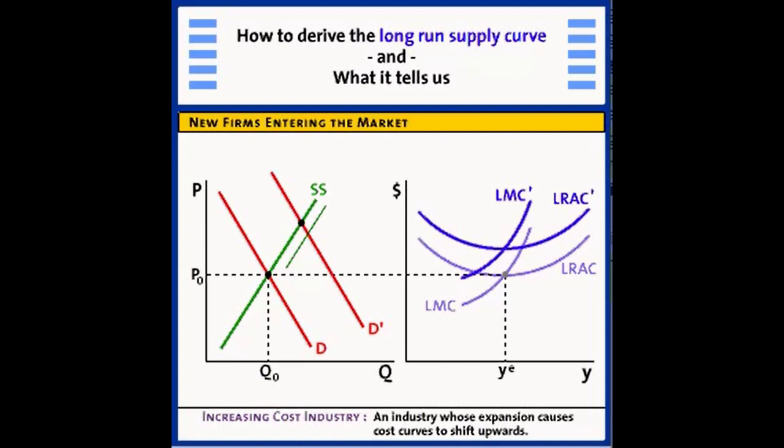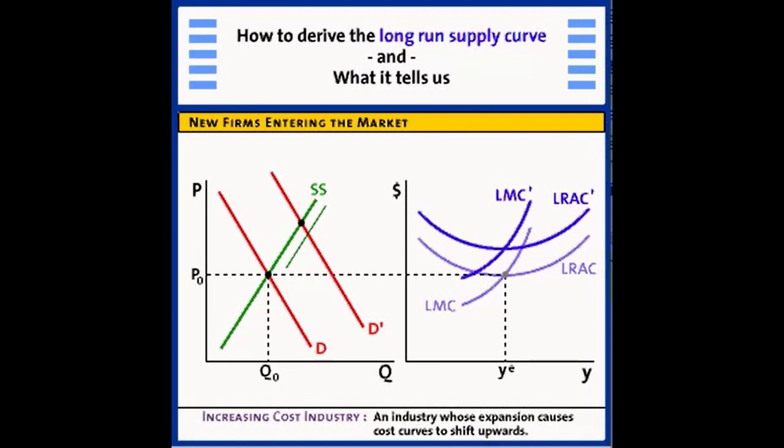This was the case in the computer industry in the late 1970s, early 1980s, when there was a limited supply of talented computer programmers. It took a while for students to go to school and learn computer programming, and of course those students were attracted by the promise of higher salaries. But in the short run, as computer companies tried to expand their operation, competing for a pool of talented programmers, they pushed up programmers' salaries through competition, and that raised the cost of production for all of the companies.